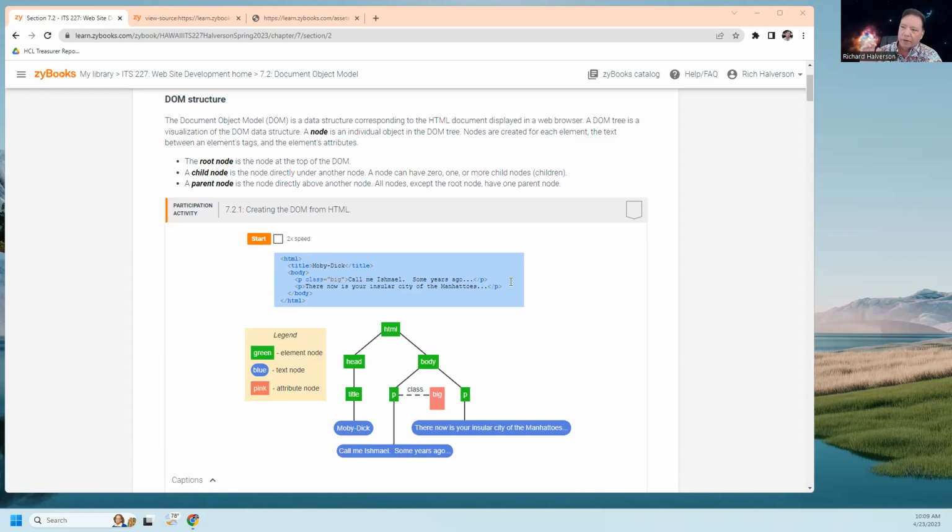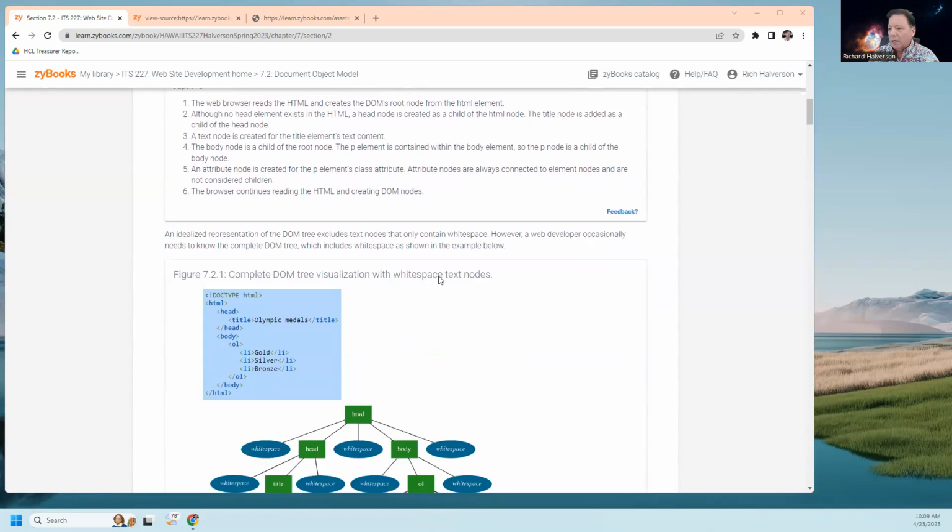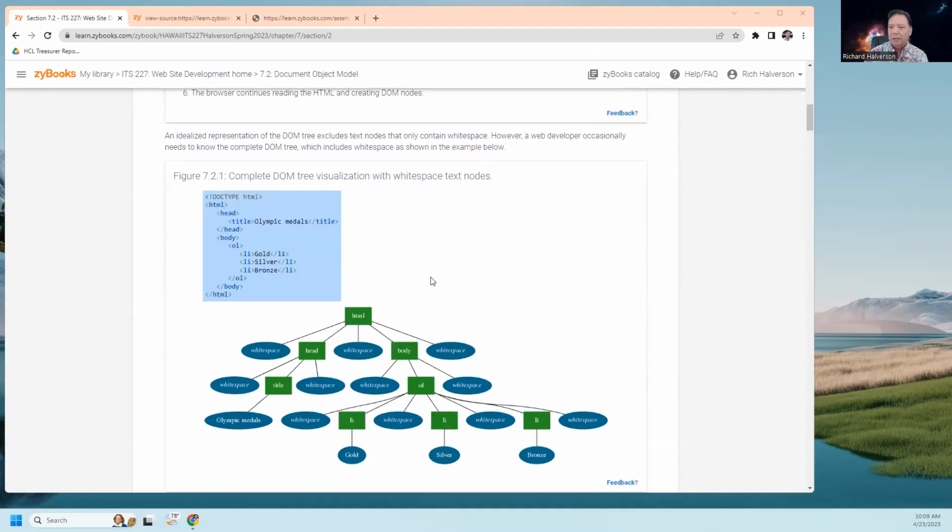Everything on the HTML page can be thought of as some sort of element, and that's what the nodes of the Document Object Model are. They're tags, basically, and this is how the internal browser engine keeps track of things, because it has to be able to access these elements really fast.